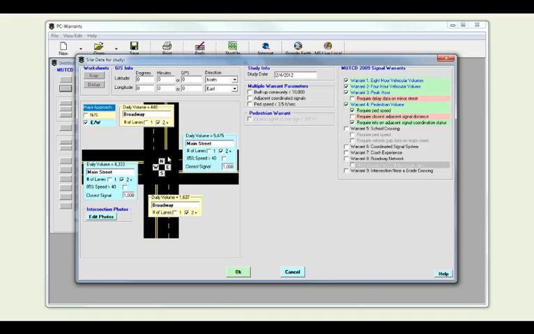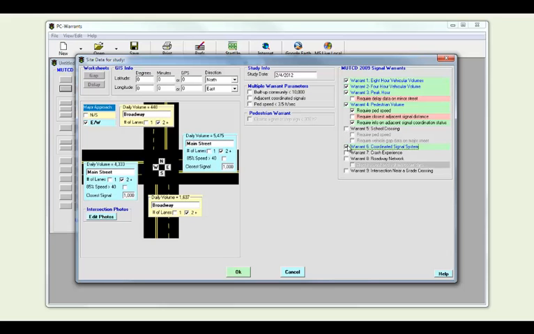So now all the information that the software needs is available right now. Now I can look at my signal warrants and see what I have enabled. At the moment, I have the school crossing disabled because this is not a school crossing area. But if I wanted to enable that, then I would have to enter some information about the start time and the stop time that the children use the school crossing. This isn't a school crossing. I'm not going to worry about that.